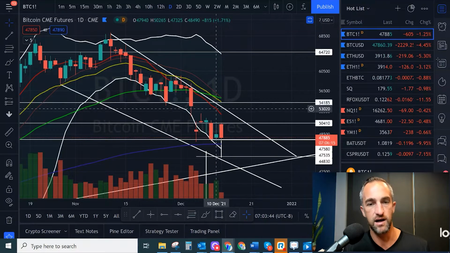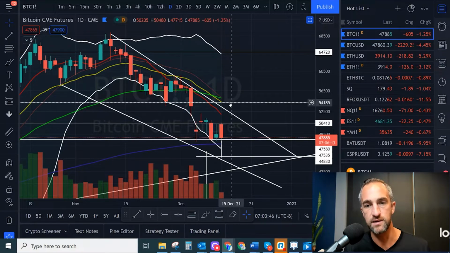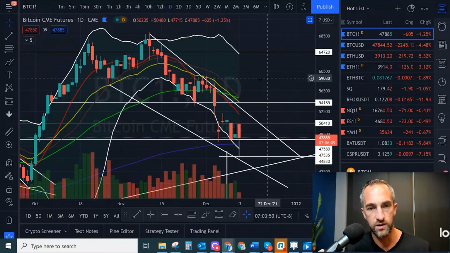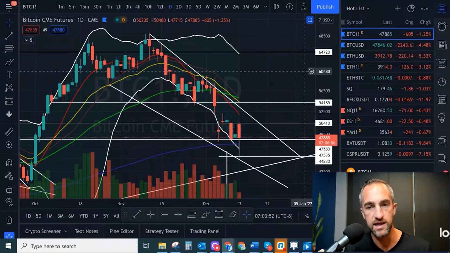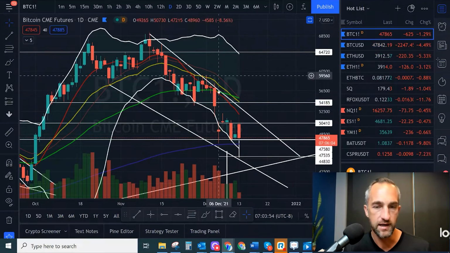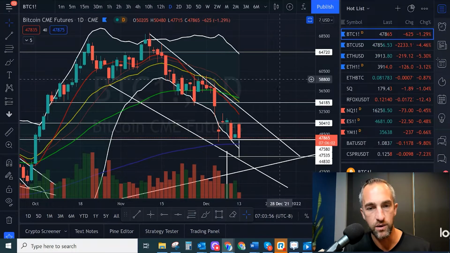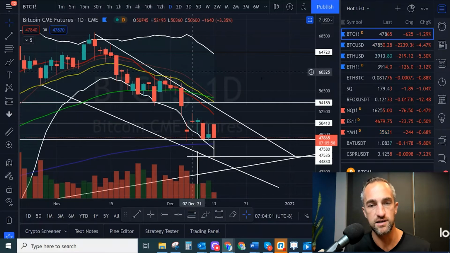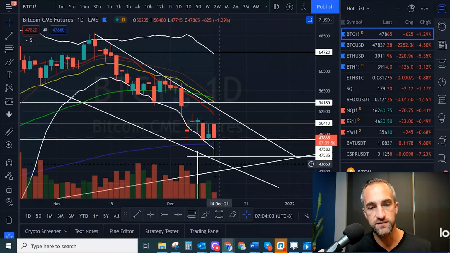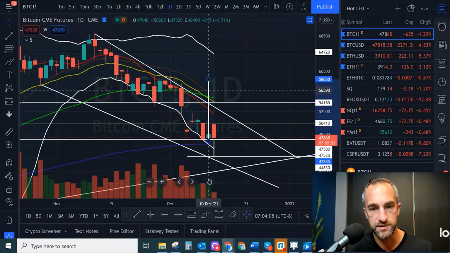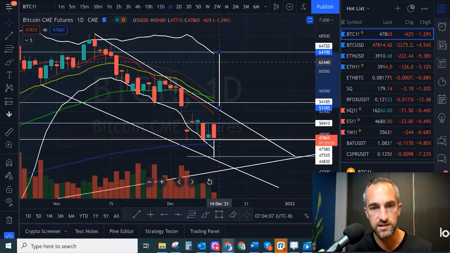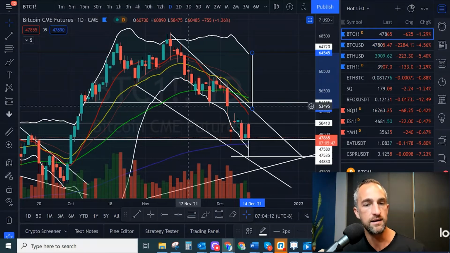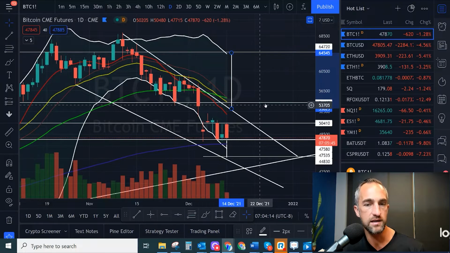And on the CME futures, any kind of a daily closure back above 54,000, to me, that's going to look nice for a quick move back up to 58, 59,000. And then we'll play the game of lower high or not. But if we do put in a lower high somewhere in this region, that's not going to look good. But the measured move on this falling wedge, if we do break it to the upside, is going to be right back to the top side of the range, which is at 64,500. And I would say that would be rather bullish.